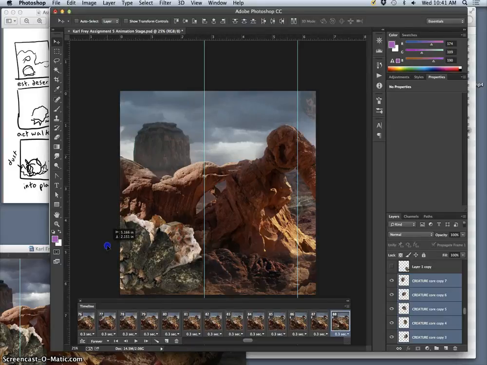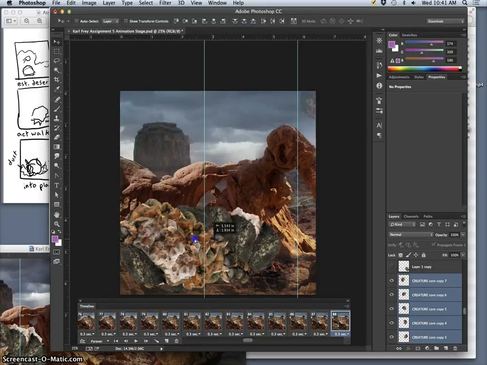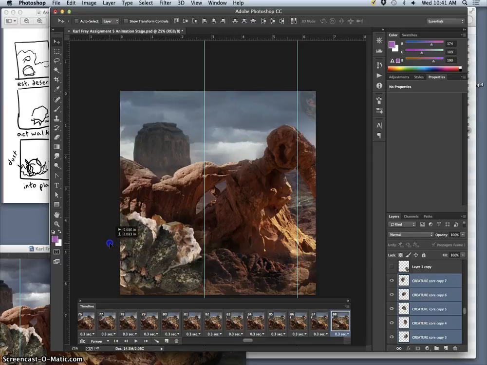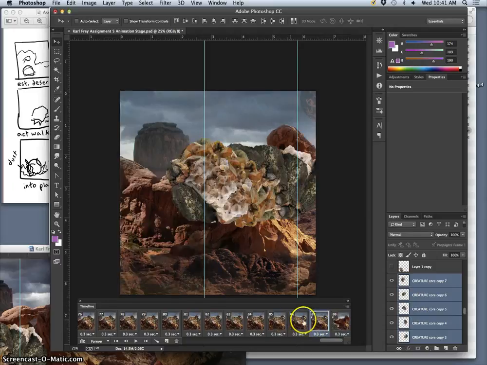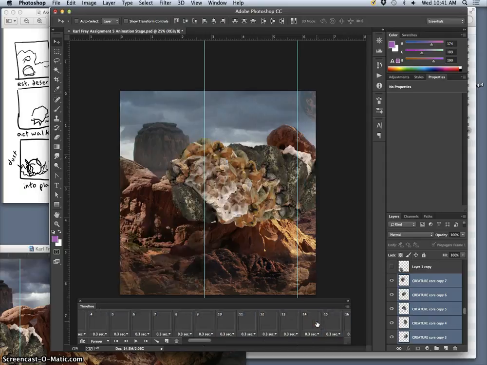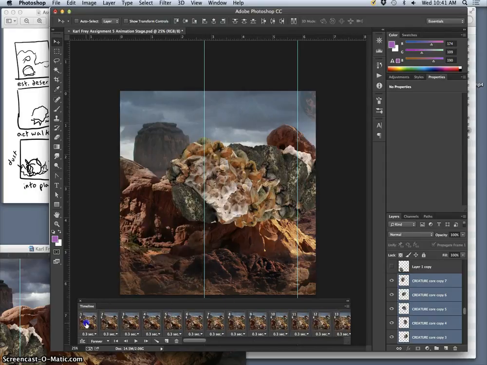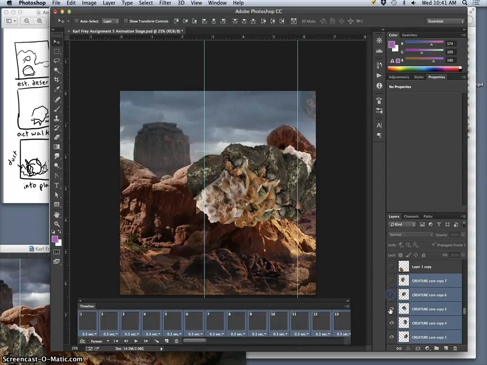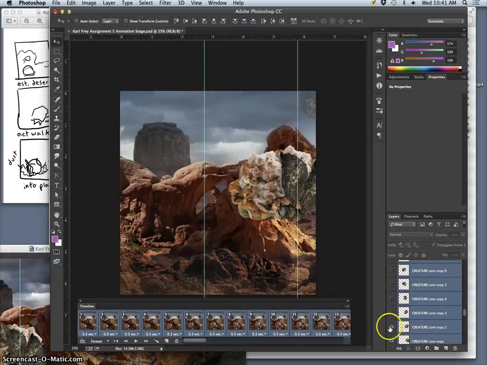It doesn't look like I needed nearly as many as I created. It was a bummer. I have a nice little roll going there, but okay. And now they're in every frame of my animation, right? So now I need to delete them from every other frame. So I select every other frame by holding down Shift and then turn them off for every other frame.